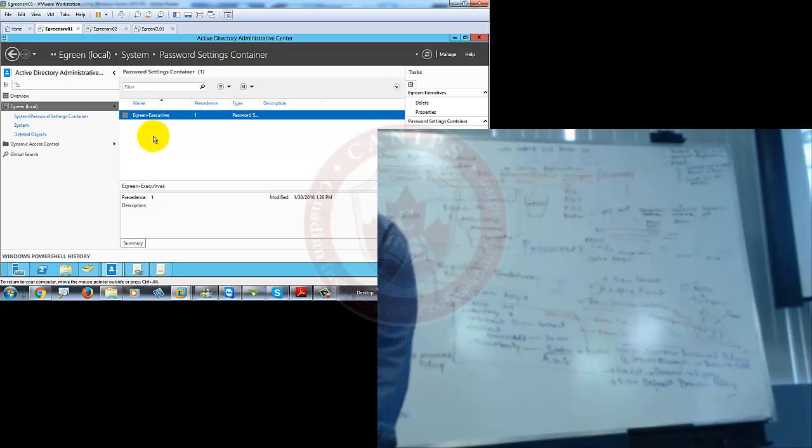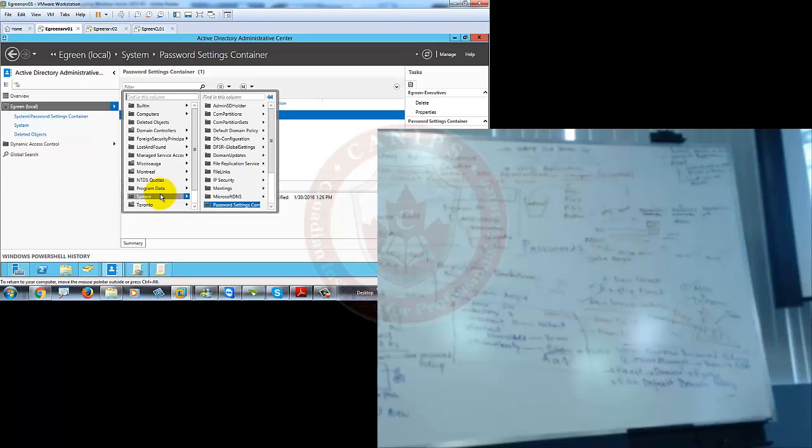In order to create a policy, what you need to do is go here, and then here, then create a new password container setting. So all you need to do, E-Green, and then you need to go down to system. Within system, just click this arrow and then go to systems, and within this select password.